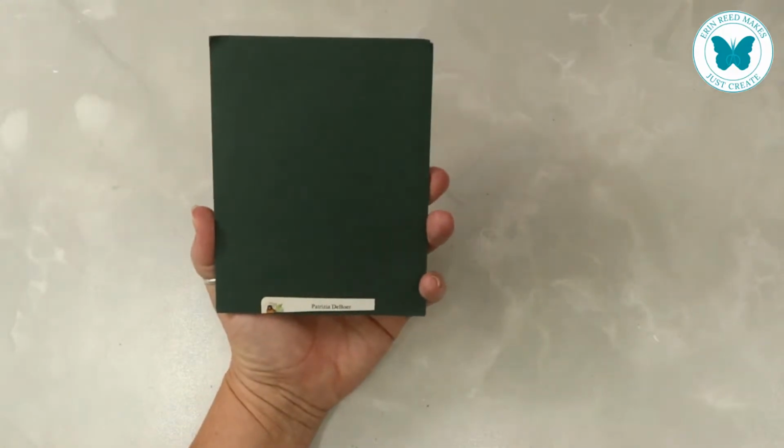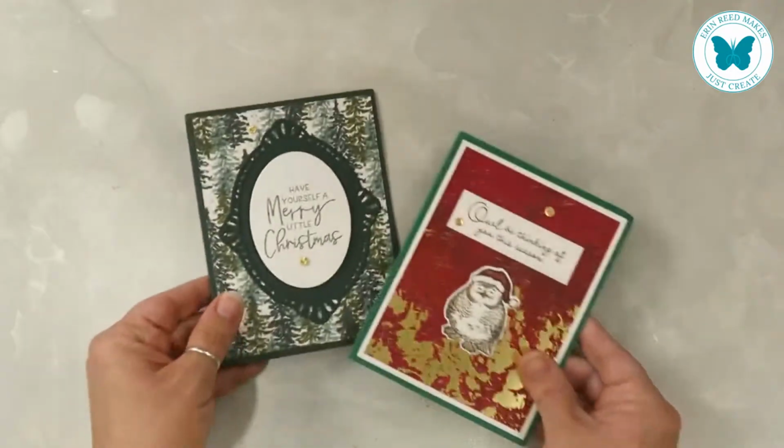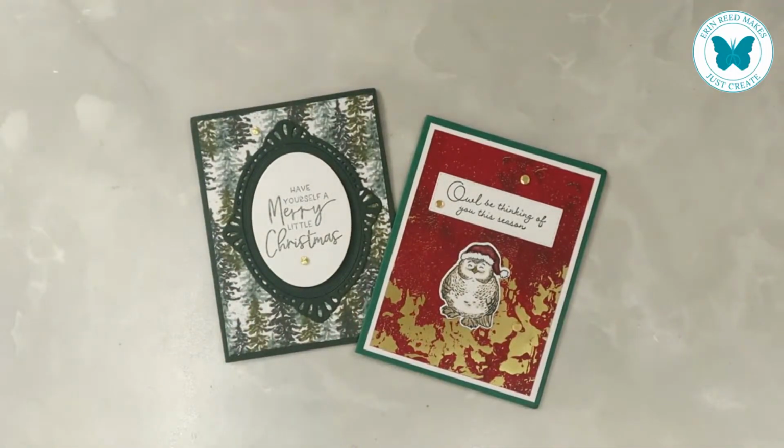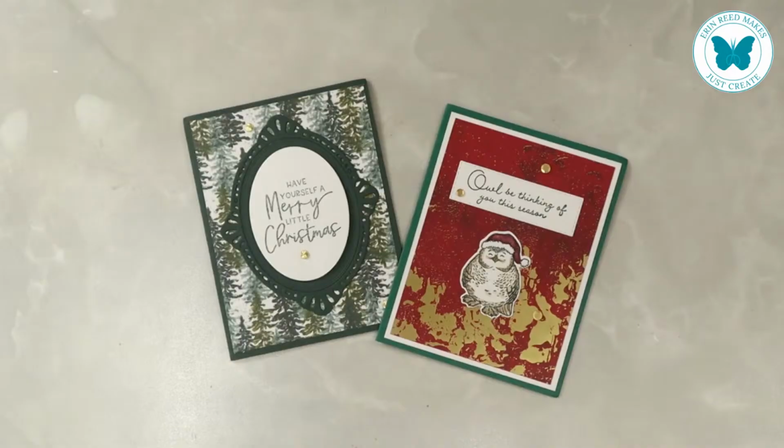Next one up we have is Patricia DeBoer. Hopefully I said that correctly. I'm sorry if I say any name wrong. Not intentional at all. These ones I wanted to point out that you have these really cool background papers. They're not what I would call design papers, like it's got the Santas and stuff.